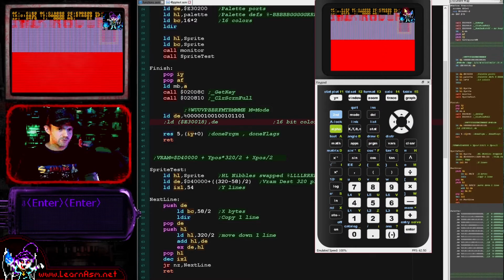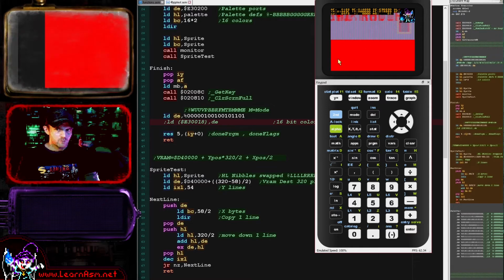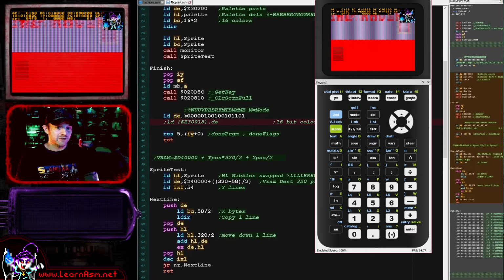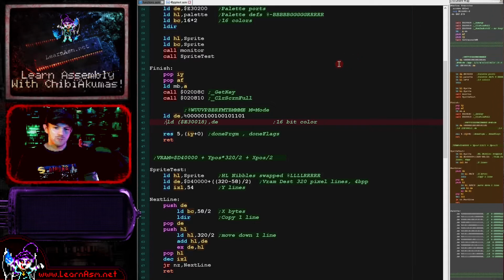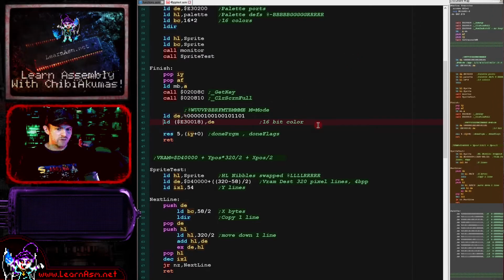now if I run this way, we've got our Chibiko, it all looks well here, but if I press a key, well, what's that? That's the operating system. We've returned back to the operating system, but because we've gone direct to the hardware, the operating system has no idea what we've done.